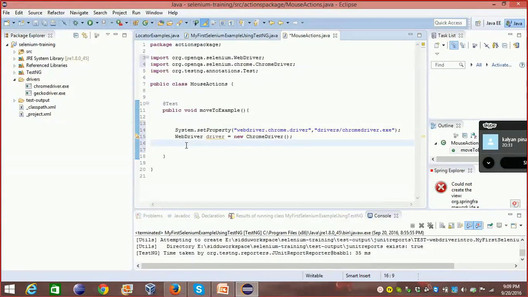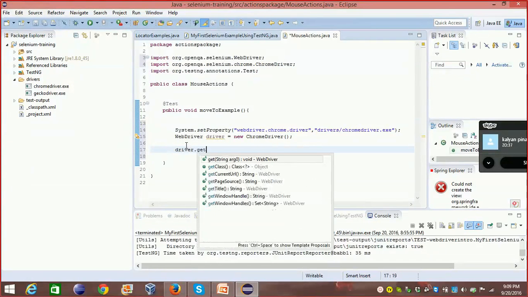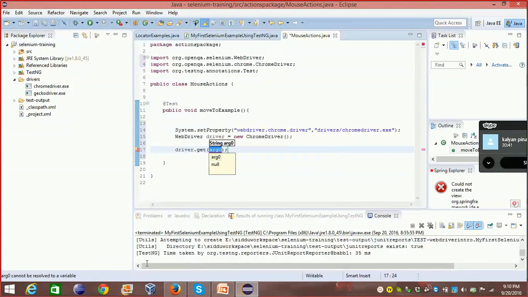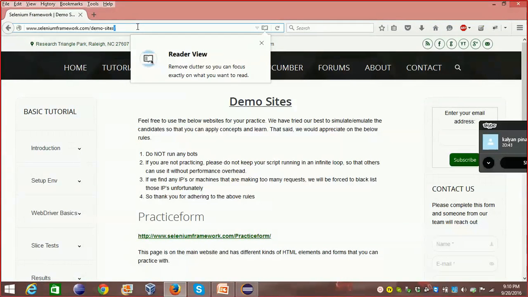Okay, ChromeDriver. So driver.get. What is the URL that I need to open? This is the URL.